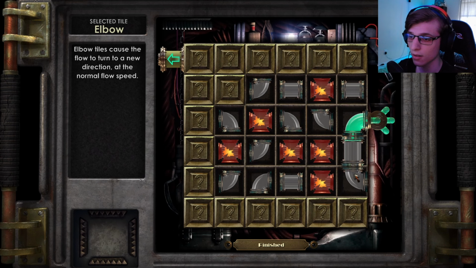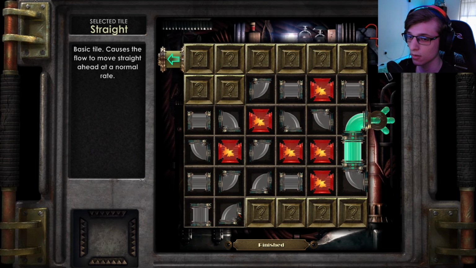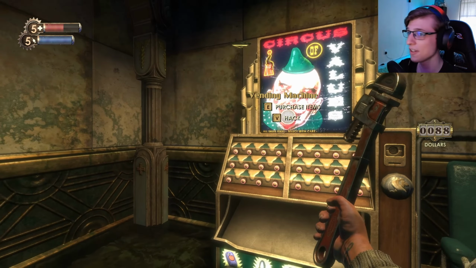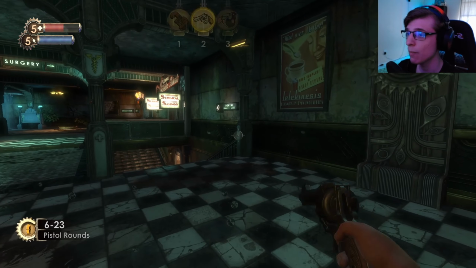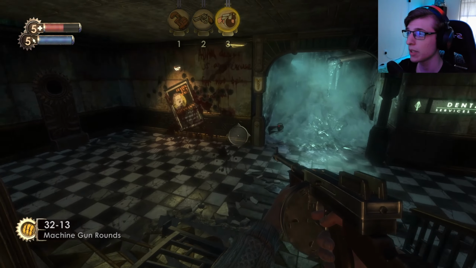Alright, let's try it. Oh, frick. Oh, I didn't get a single one of what I wanted. Whoop. The machine is short-circuited? Okay, that's a bit more difficult. I don't actually need it. I don't know why I'm trying to mess around with that, but we can be on our merry way.